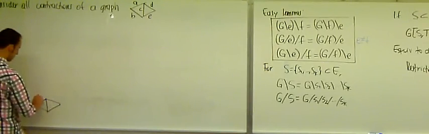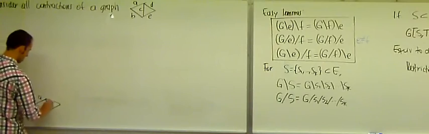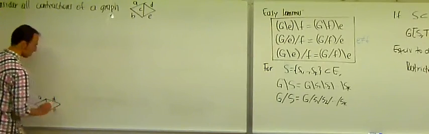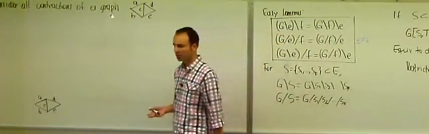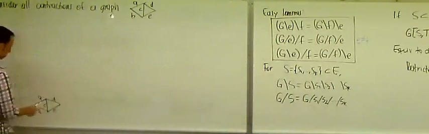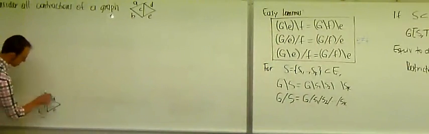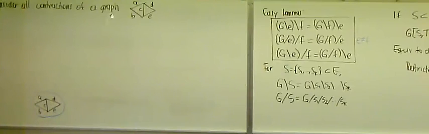I told you that I'm going to consider the set of all contractions, but I'm also going to put a poset structure on it because we like additional structure when we have it, and it's helpful. So, for example, what can I contract here? There's 5 possible things that I could contract: edge A, edge B, edge C, edge D, or edge E. Okay, and so I'm going to do that.